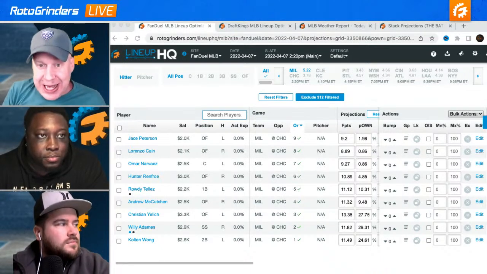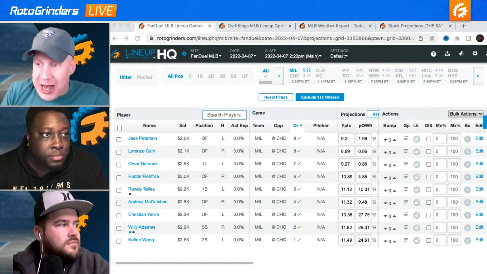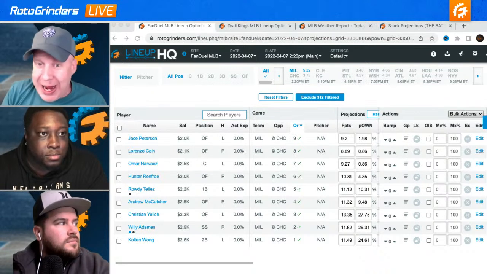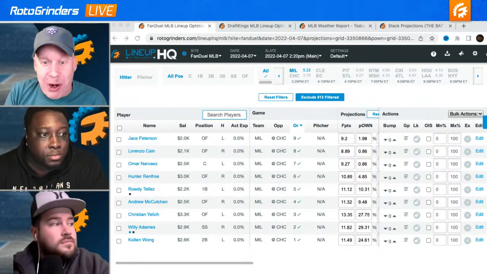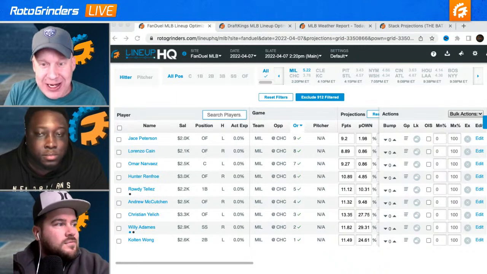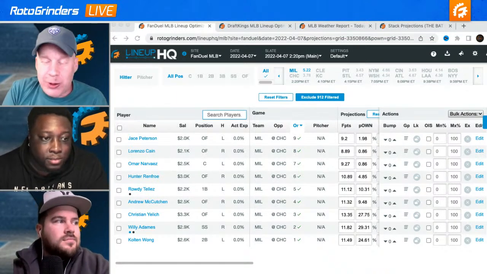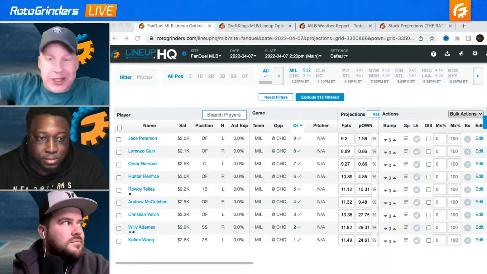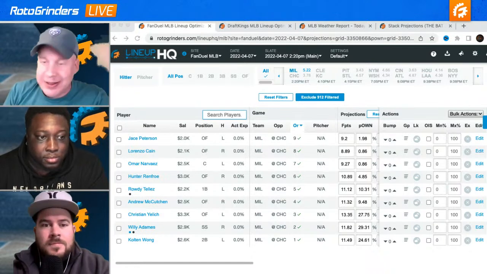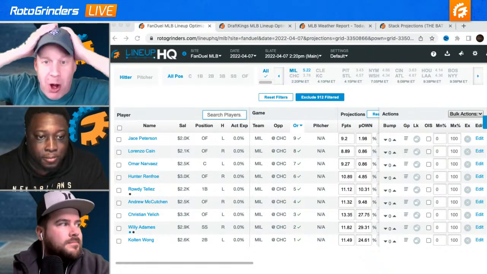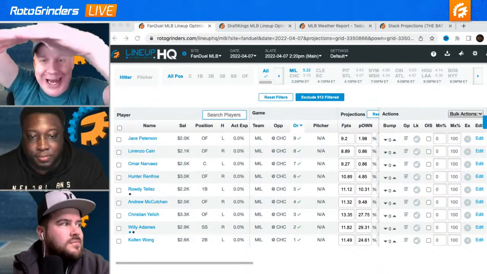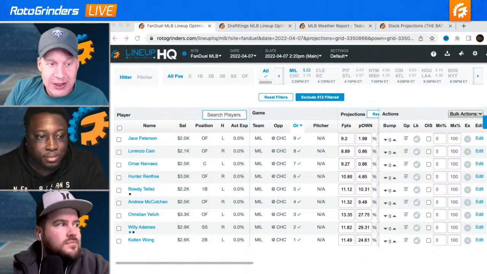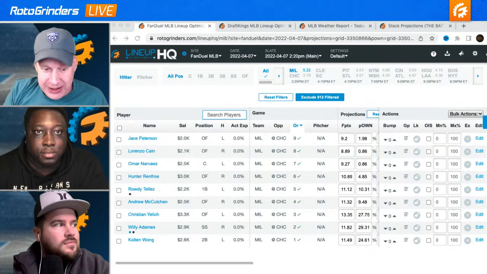DraftKings, you could do a 5-man stack. You could do 5-man and 3 one-offs. You could do a 5 and a 3 from another team. But you will see the random. Can you pick out the 8 home runs that get hit today? Type of lineups where it's all one-offs in the winning lineup, those are net losing lineups. Unprofitable lineups in the long run, but still there's enough of those garbage lineups in GPPs that someone has the magic ball and they have all the right guys. To do that on a consistent basis is literally impossible. So stack as much as you can.